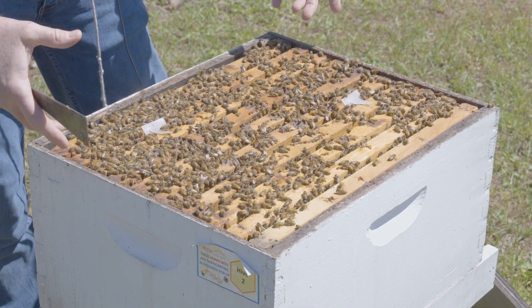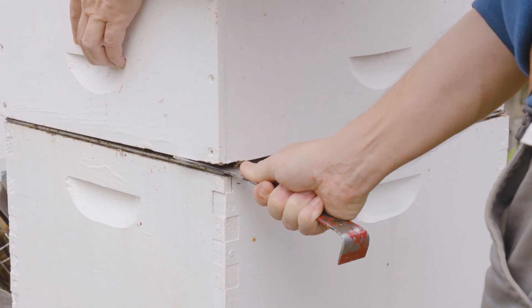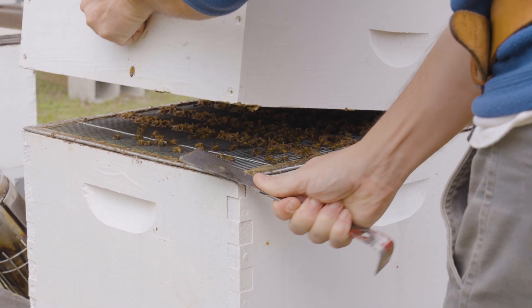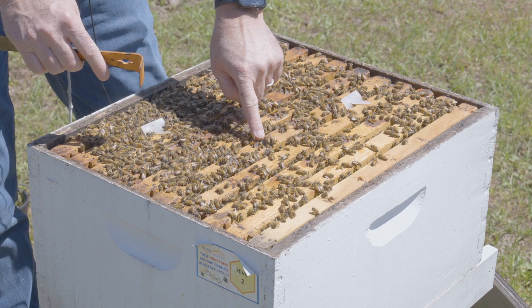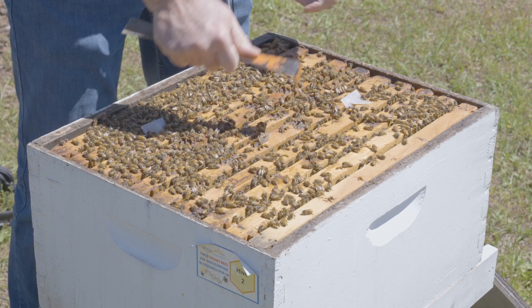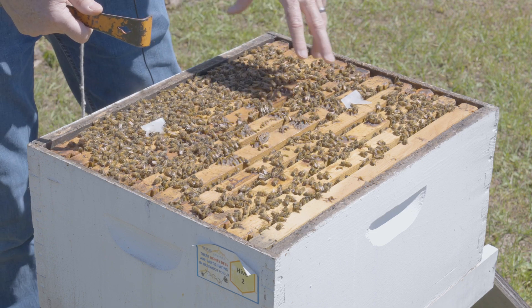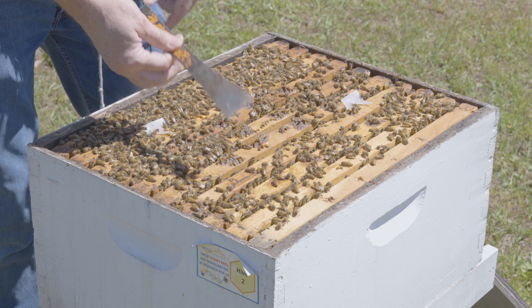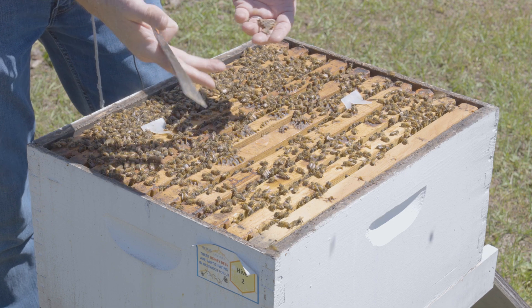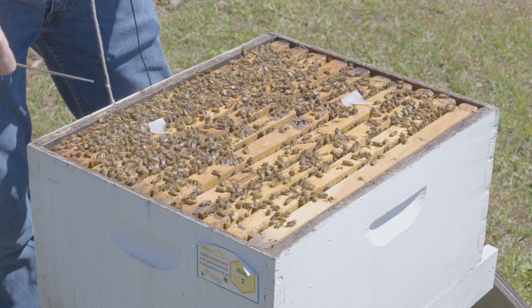If there were a super on this hive, I would do that similarly — simply slide my hive tool between the two boxes, the super above and the brood chamber here, and pry it like so. Now, if you did not want this burr comb on top of the frames, you can use your hive tool to scrape that off in nice flowing motions. I don't like to do that when bees are covering the frame, so I would smoke these frames to get the bees away first. You could also use the prying end to slide off the burr comb, though I don't typically see a reason to remove it unless there's more than there should ordinarily be.